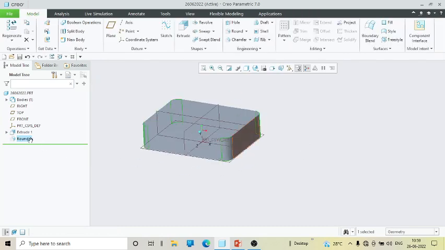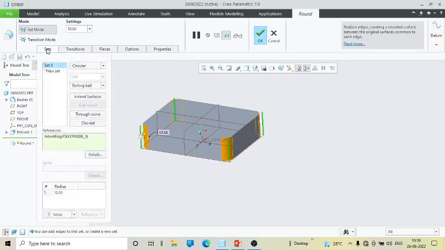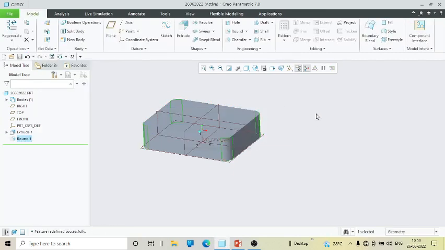Okay. Now let us say you want to add another radius. So you go to sets and select new set and select the top corner here. So you can add another radius here. So let me delete this. I don't want this. Delete. Then OK.